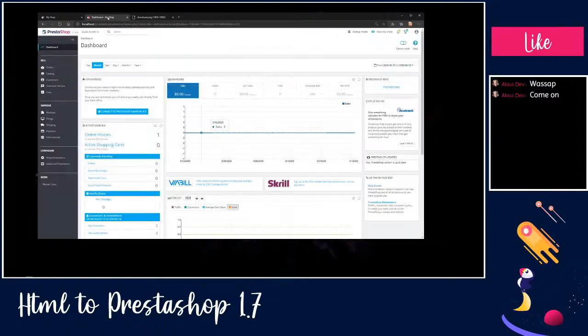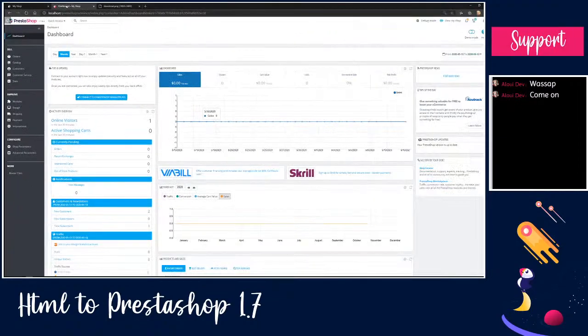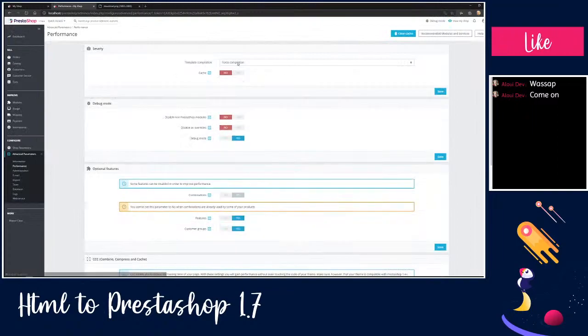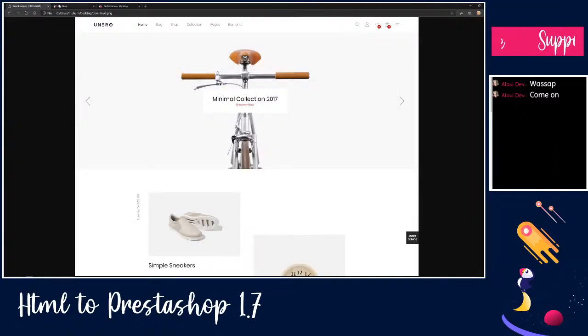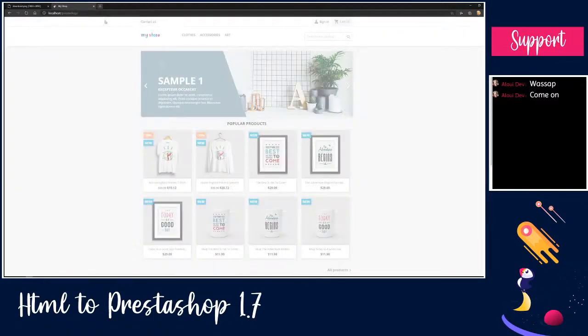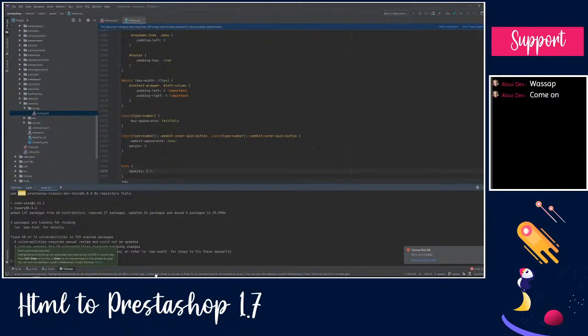All right, so let the hard work start now. One thing you have to check is that your configuration performance is okay and configured correctly. You have to force the compilation and disable the cache, and you'll be ready to go. So first things first, let's get rid of that and run npm run watch.